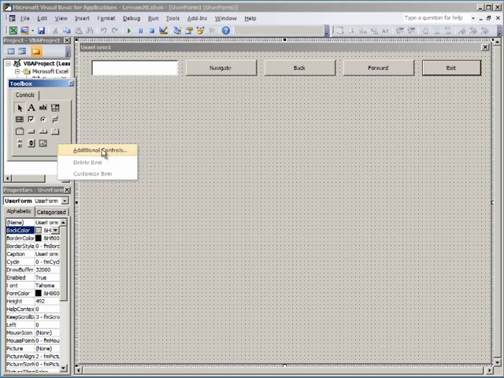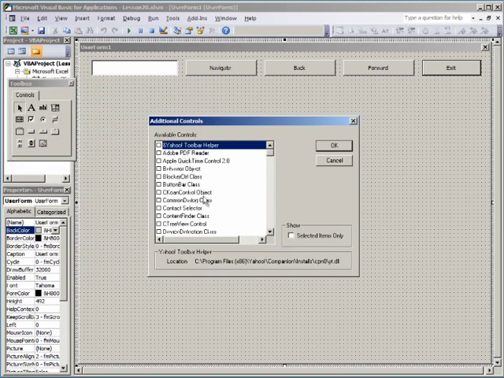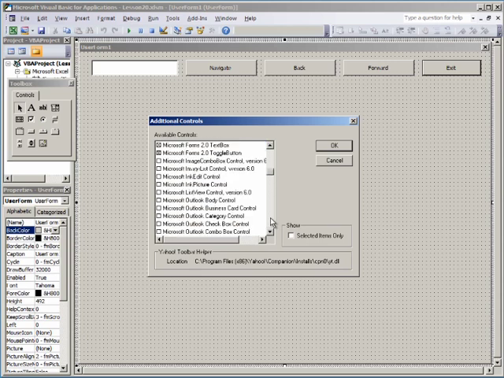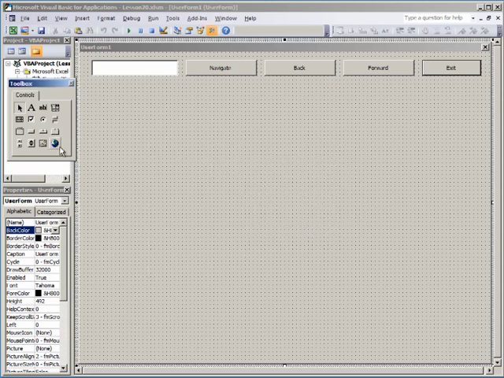That's the only one that I could select, but that's what you do. And this additional controls dialog box comes up with all of these controls, most of which you will never use, but some you will, including one in this case like web browser, and they go in alphabetical order, so I'm going to safely and confidently keep scrolling down until I find Microsoft web browser right here that I'm going to select and click OK. When I do that, it's going to put the web browser icon onto this controls tab of the toolbox.